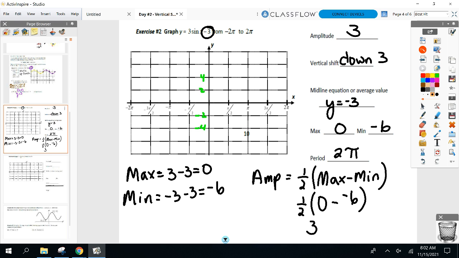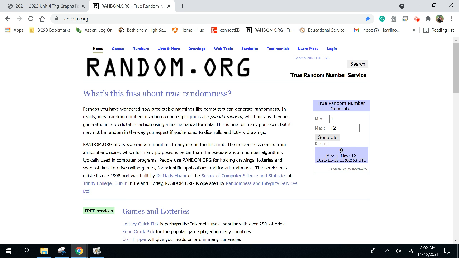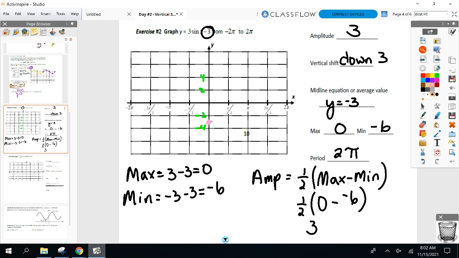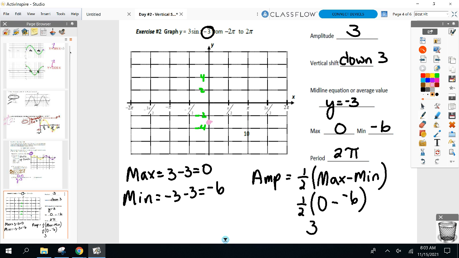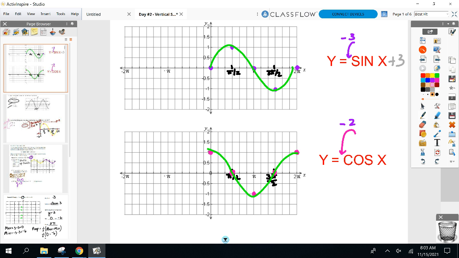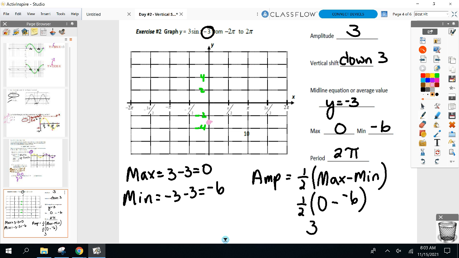All right, so it used to be 0, but I'm going down 3. So where should I start this sine curve? At -3. Everyone all right? Why I'm starting this curve at -3? Usually at 0. I got to shift it down 3. All right, starts at 0, then goes to where? Where's the sine curve go next? It goes to the max. We already did the work. What's the max for this one? 0. Boom.